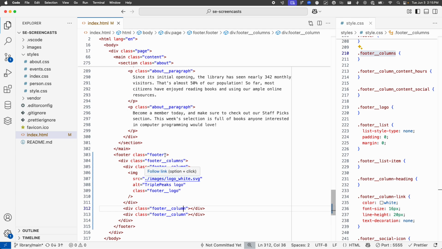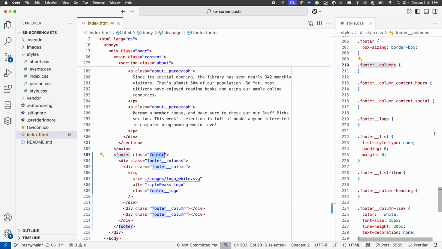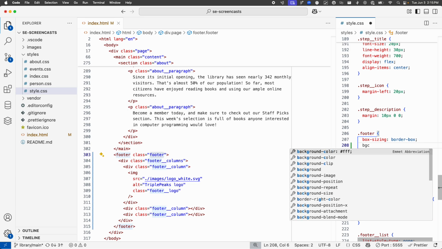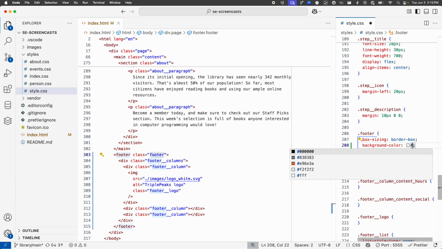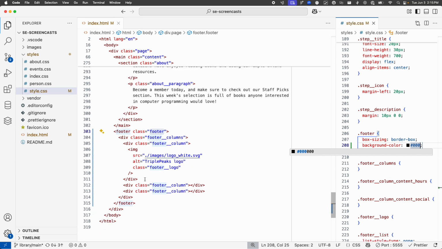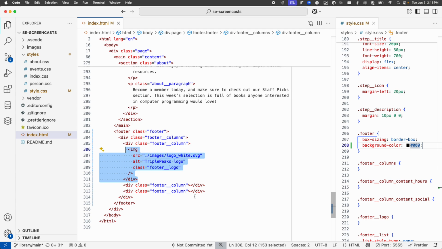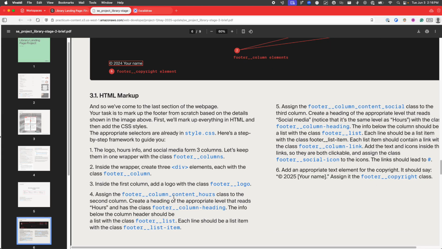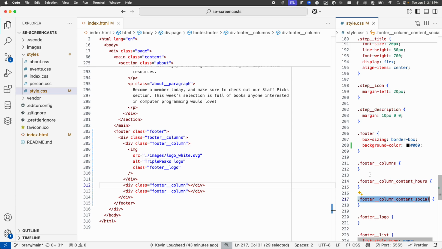Speaking of dark background, I'm gonna set that right now because otherwise we're not gonna be able to see anything. Background color. I'm just gonna make it black for now. We can change that to whatever it's supposed to be because I don't remember. First column seems good. Second column. You see these modifiers here? We mentioned that in here. Assign this modifier to the second column. Assign this modifier to the third column. You'll see why.